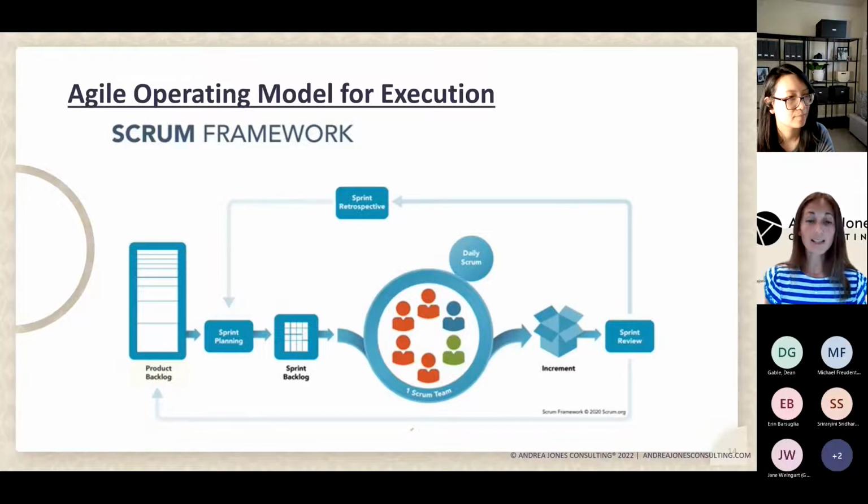And Grace, feel free to chime in here because I know for some of our customers daily has been too much. They've backed it off to what, 3 times a week or something? 3 times a week, yeah. For some of them.